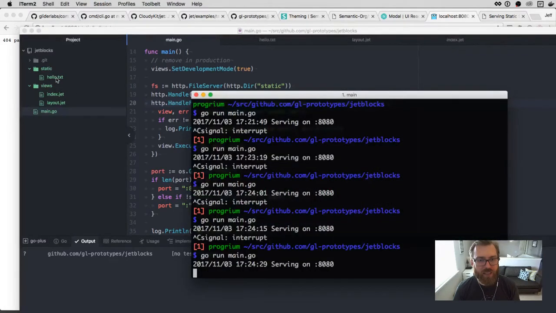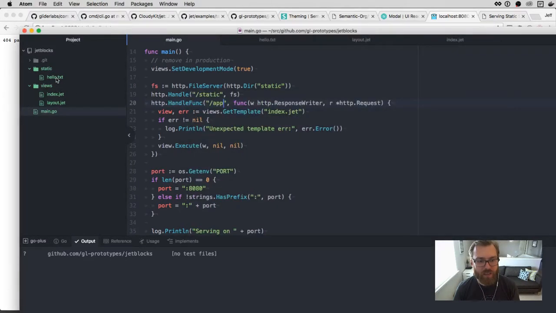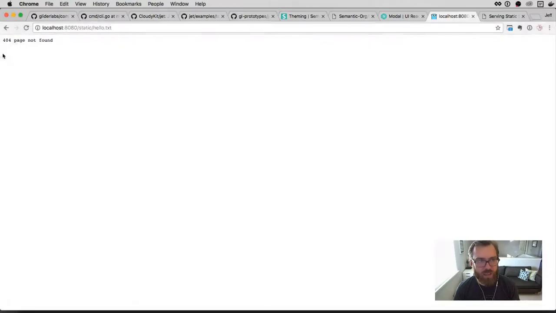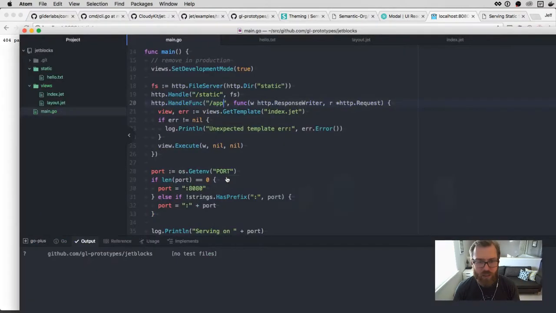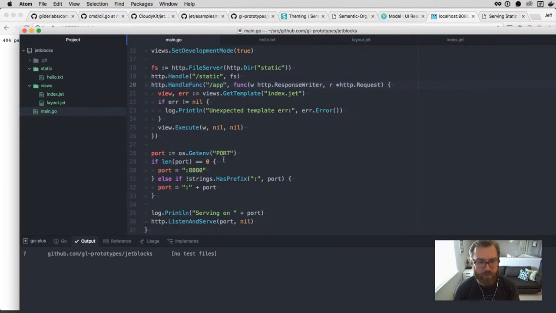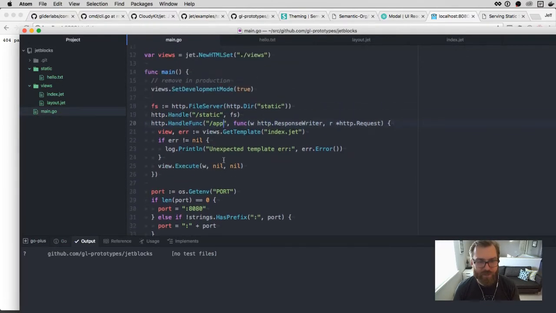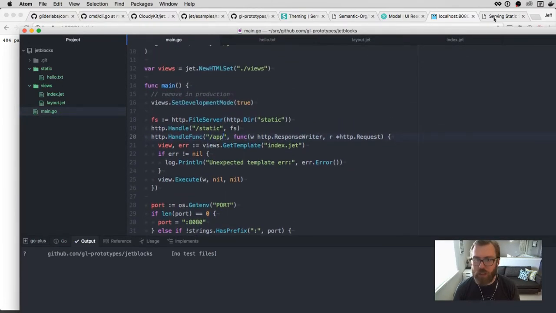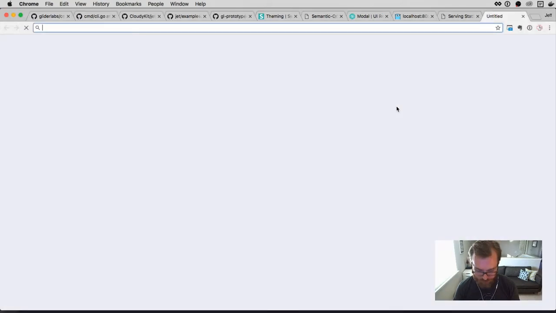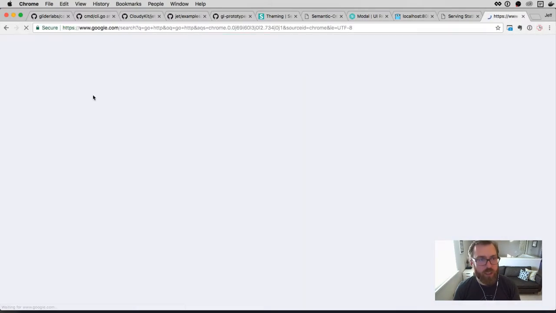I think this works. Insert directory does it. Yeah, debug, how would I, all right, let's see what we got. Go HTTP.